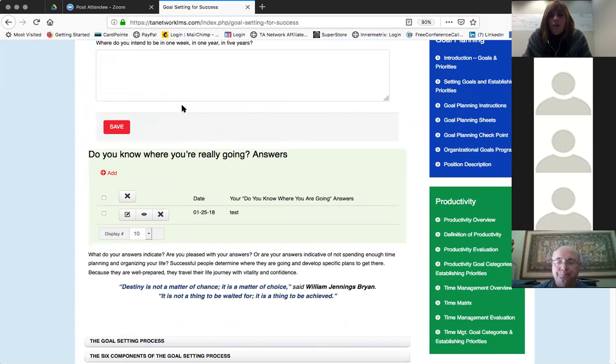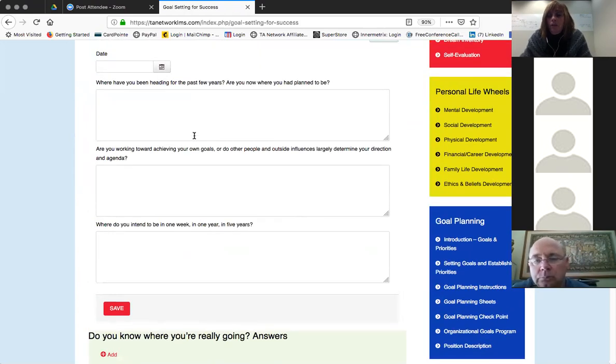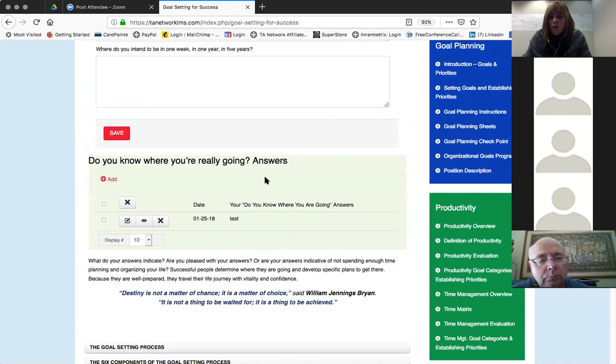Oftentimes we find what's really nice is being able to get in there and play with the functionality and see how it works. The biggest thing to remember, where your customers could ask or say, I entered stuff and it went away: whenever they complete any type of form, as soon as they hit the save button, it goes into a record area. So all of their saved information is below. They didn't lose anything. The form clears so they can always complete it again.